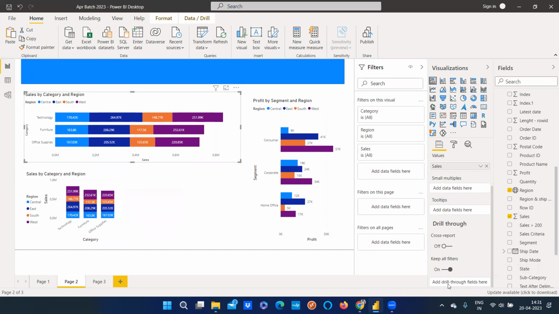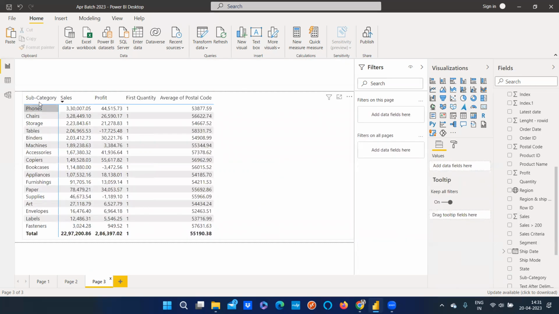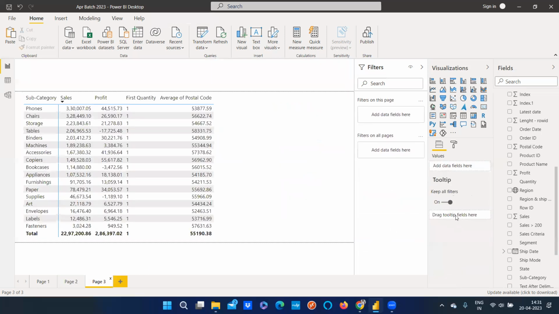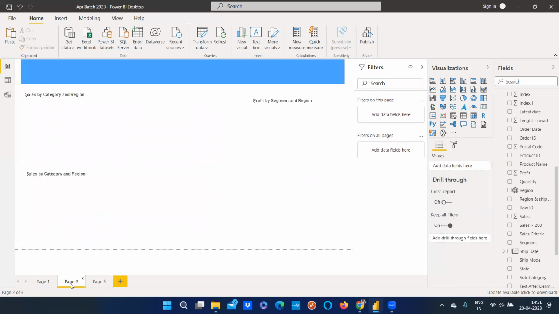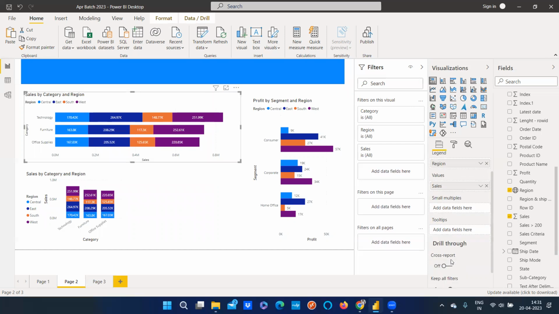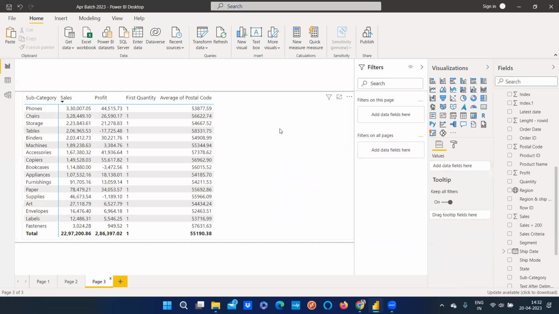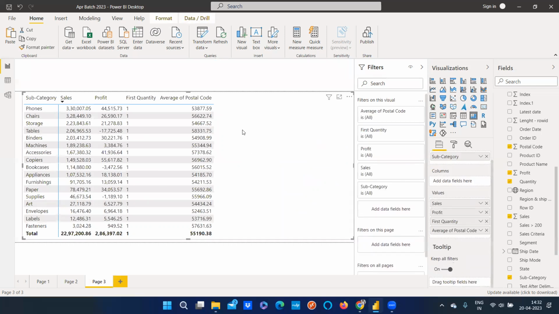If you see in here, add drill through fields in here. So what fields can we add? We can add subcategory. If at all we have other dimensions, we can add those in here as such. We have to select this visual, and in the target page, drag tooltip fields in here. It says if we want to add tooltips, that is showing in here. But when I am selecting in here, it shows drill through, because this is the tooltip that we have created earlier. That is where it shows the tooltip.